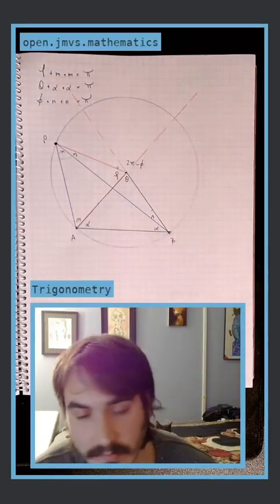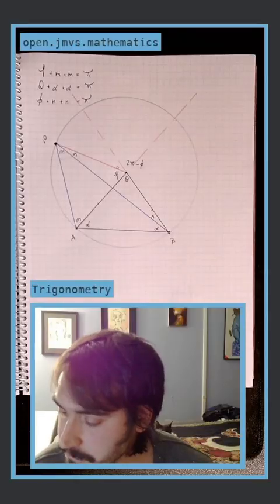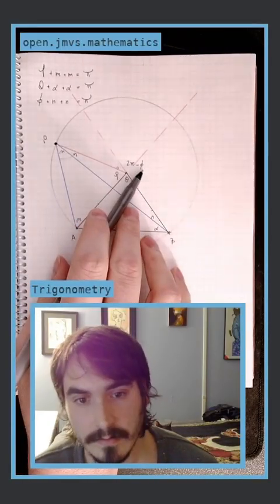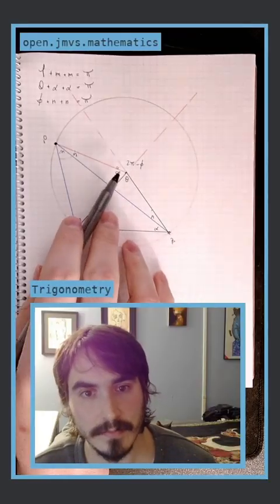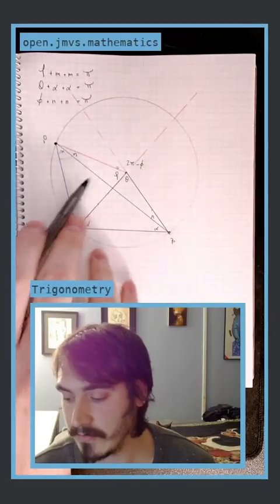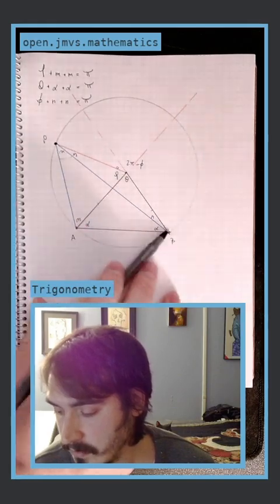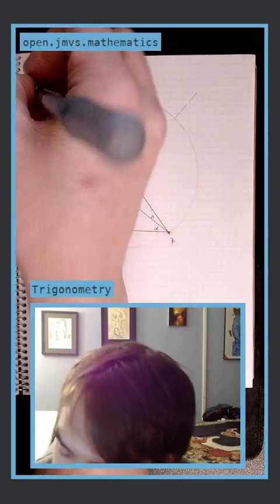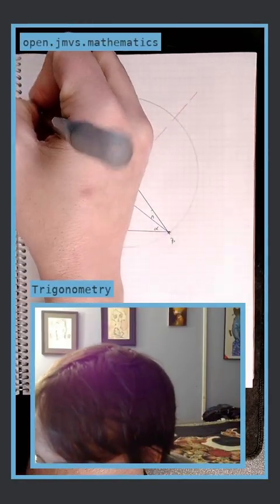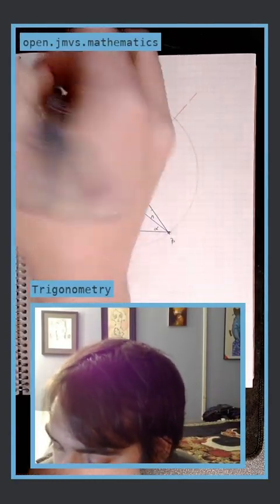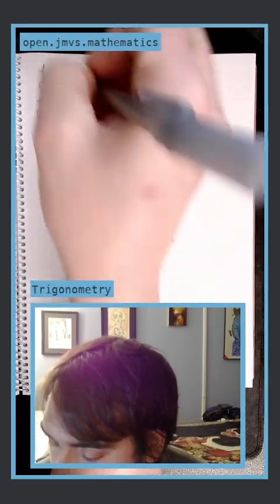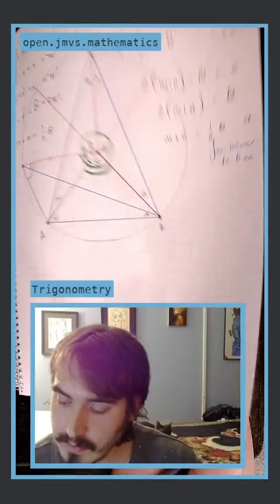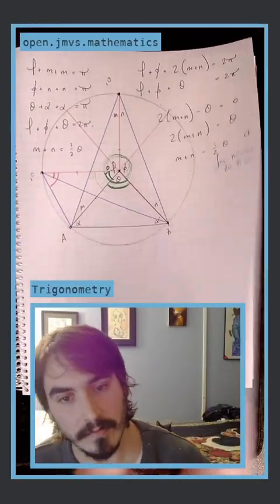Okay, so now some new stuff, right? I know that C plus theta equals phi, right? This angle and this angle completely construct phi. So I think that might be something good to write. Let's write theta plus C equals phi. That might be interesting. And in fact, it's wholly distinct from what we had before.